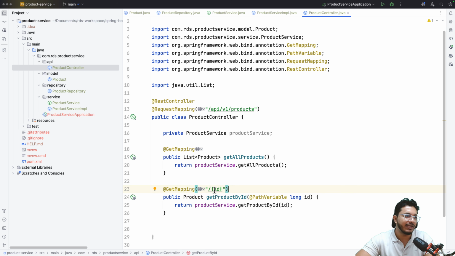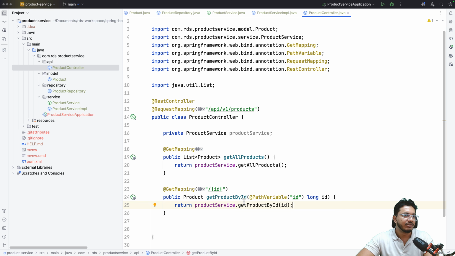Sometimes you might have a different name. So here you use PID or product ID, and here you use id, which will obviously create an inconsistency. To avoid that inconsistency, you can write PID here. It will understand: I need to take the value of the path variable called PID and assign it to this variable id. But to avoid such a situation, always give the same names so that we won't have problems.